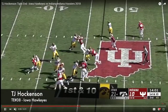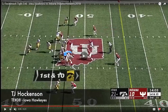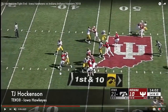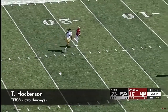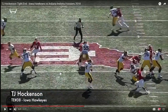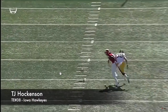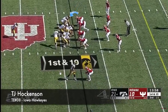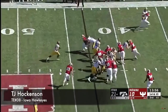And he even draws a penalty on this particular play. We're going to watch him, I think, on this particular one, reduce the shoulder a little bit right there. And he's going to challenge that man up the stem and then try and reduce the shoulder as he works across. The defender blocks him off, doesn't look back to the ball. And you get your interference call right over here. See the defender holding him up, and then Hockenson, for a little extra added effect, tries to go after the ball a little bit and tries to run through him to really signal to the official what's going on here.